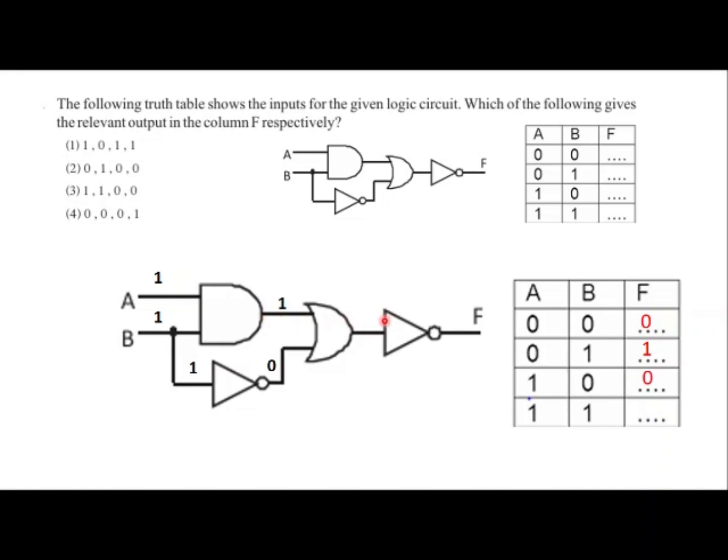So here the output of OR gate would result 1, because 1 plus 0. OR gate is based on addition. And I told you either one of the inputs or both the inputs should have 1 to get the output of OR gate as 1. So OR gate is based on addition and AND gate is based on multiplication. So this is the output of the OR gate as well as the input of NOT gate. So 1 is taken as the input of this NOT gate. As it goes through the NOT gate, it would be 0. So our last result would be 0. So 0, 1, 0, 0. Find this value in the MCQ. That is the second answer.